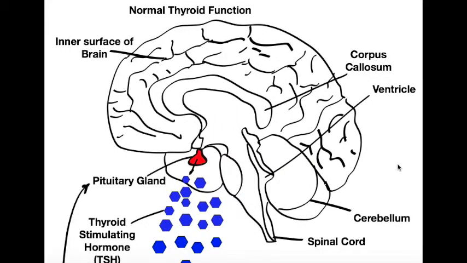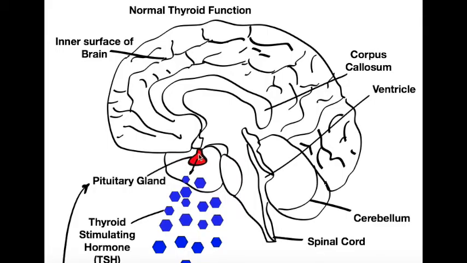Let's have a look at how the thyroid gland is activated and how it functions. Here we have a section of the brain, and if we cut the brain in half, this is what the insides may look like. So we have the main tissue of the brain here on the outside, and here we have an area called the corpus callosum, which is the area that connects the two halves of the brain together. Now underneath is a small organ, only about pea-sized, here in red, and that is the pituitary gland.